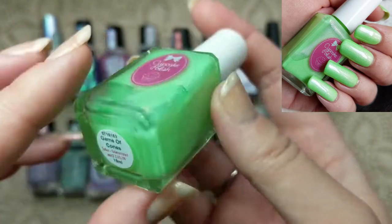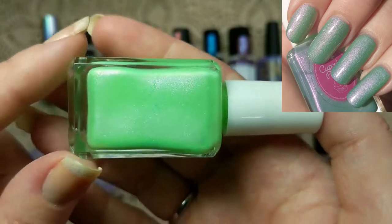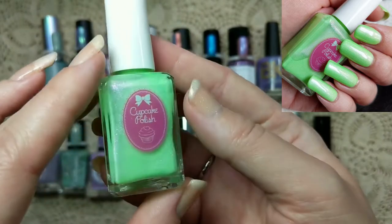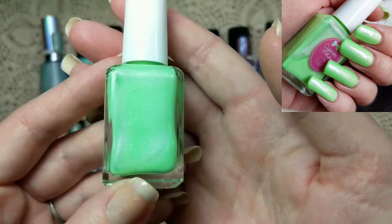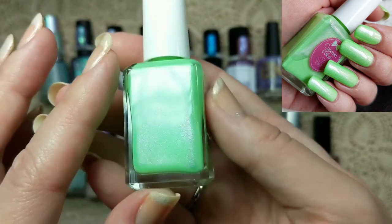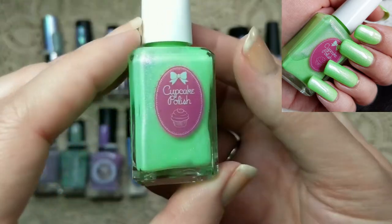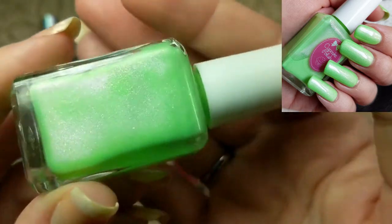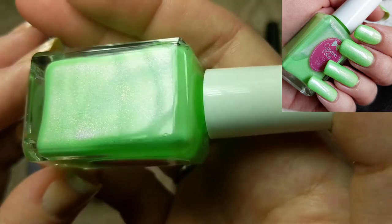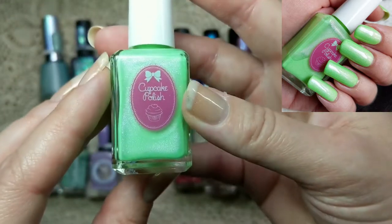Next was my first solar polish. This one was from Cupcake Polish and it was called Game of Cones. The solar is probably dead at this stage — it was very mild when I wore it — but the reason it made my favorites is because this was the brightest polish I've worn probably to date. It's not even a neon, but it's very close to a neon green. I had not worn a color like this before, and it definitely opened my eyes to the possibility of wearing more colors like this. It also has some shimmers and a little bit of very small glitter in there. It was very fun and bright and summery.